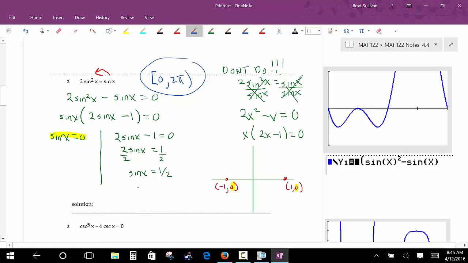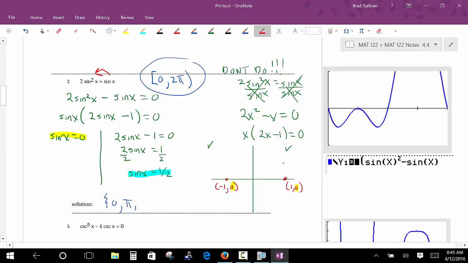So one answer would be 0. This answer would be what? Pi. So that's 2 answers to your problem right there. Okay? You're doing what you did in 4.2, except the factoring is what's new. All right. How many places on a unit circle would the sine be equal to 1/2? In other words, where's the y value 1/2? Up there, right? The sine is positive in quadrants 1 and 2. So you're going to have an answer up here, and you're going to have an answer up here. You just got to figure out what that is.